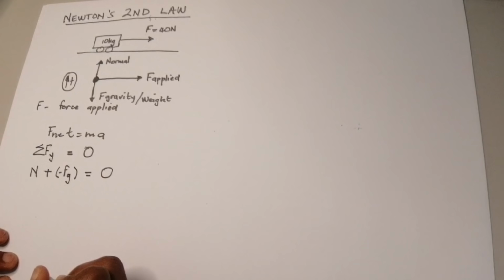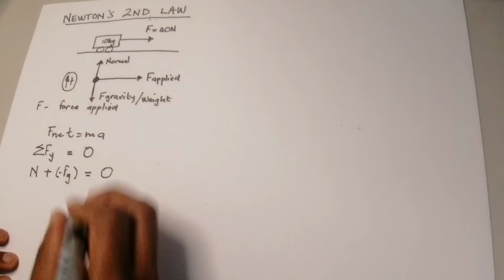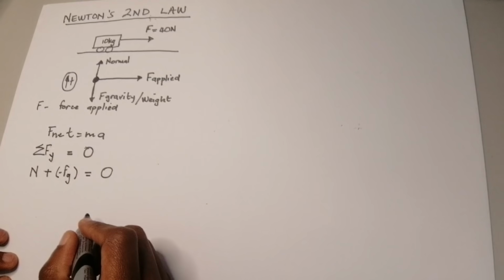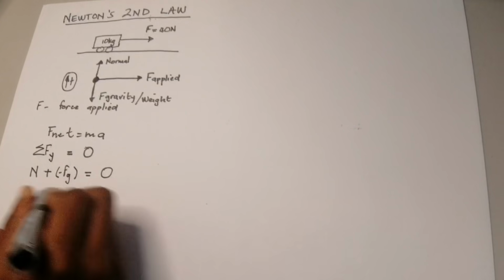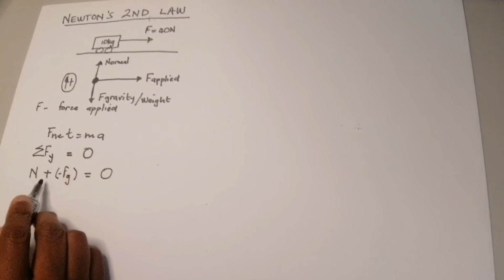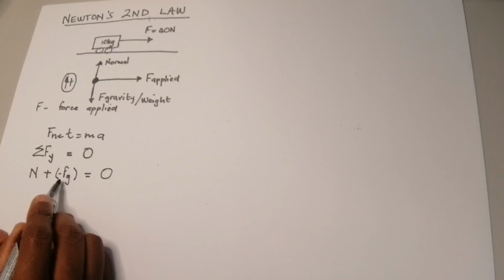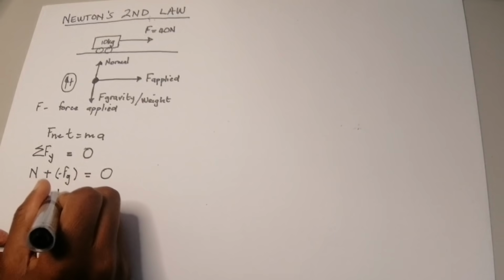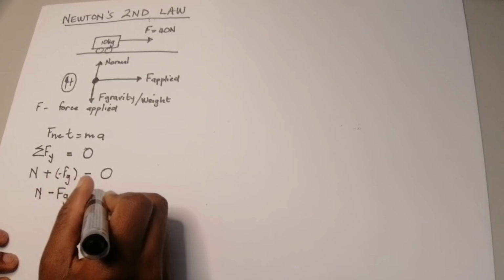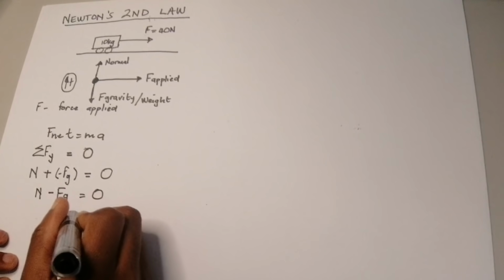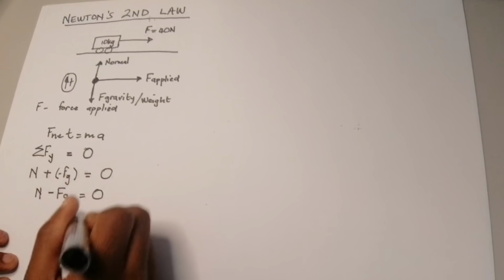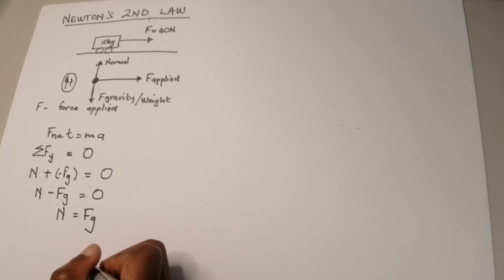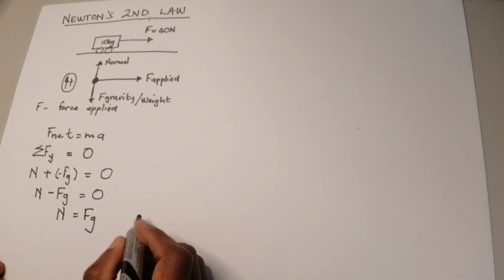Okay, right. Remember, what am I trying to do? I'm trying to find out what is the value of my normal force. Sorry that I didn't write that down. Now, therefore, remember in maths, positive times a negative will give me a negative. So what that means is that normal force minus the force of gravity will be equal to 0. So as a result, the normal force is equal to the force of gravity. I hope you can actually see that.